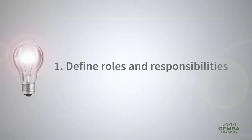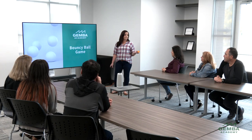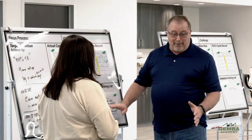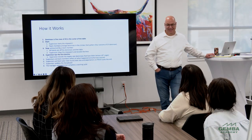One of the most important first steps for this Lean transformation to be effective is to define the roles and responsibilities of each of the team members you involve. The team member's responsibility is to create value for the customer and continuously improve processes, while the leader's responsibility is to teach, coach, mentor, and inspire.